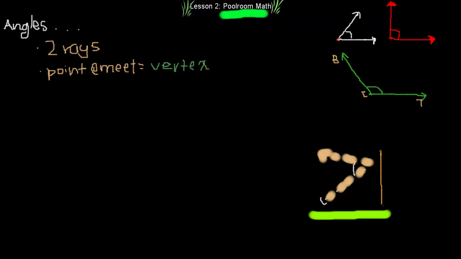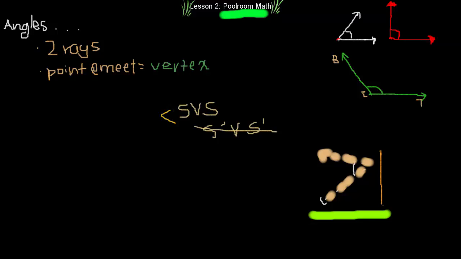And also what I want to talk about is the idea of naming these angles. Naming these angles is really important. There's a specific pattern that we use, and it'll be side, vertex, side. Or it could be your side prime, vertex, side prime. Okay, this might be a little confusing, so I'll cancel that out. But what I'm essentially saying is that your vertex has to stay in the middle. Oh, is this a triangle? My bad. Sorry, I meant angle, guys. Angle, big difference. It's like a sideways triangle. So what I'm saying here is that your vertex has to stay in the middle when you name it.